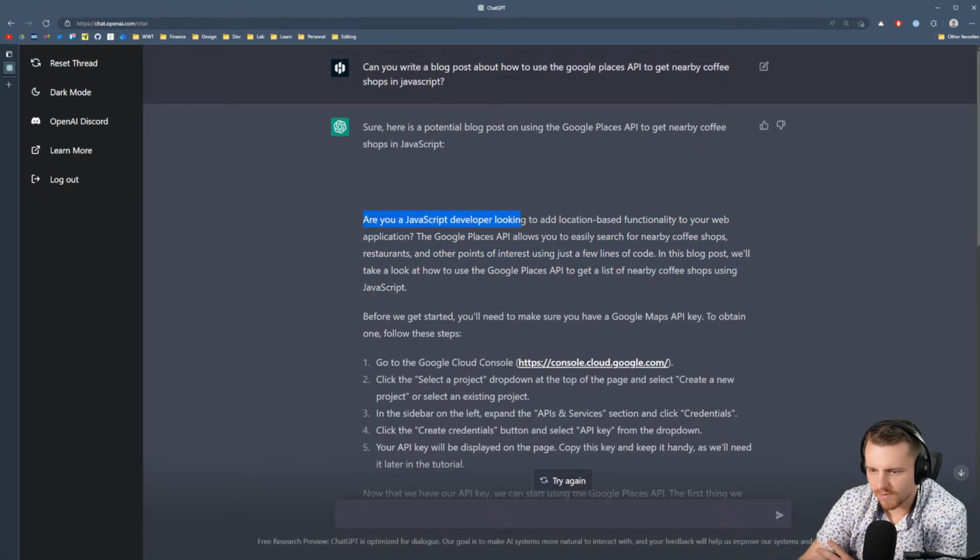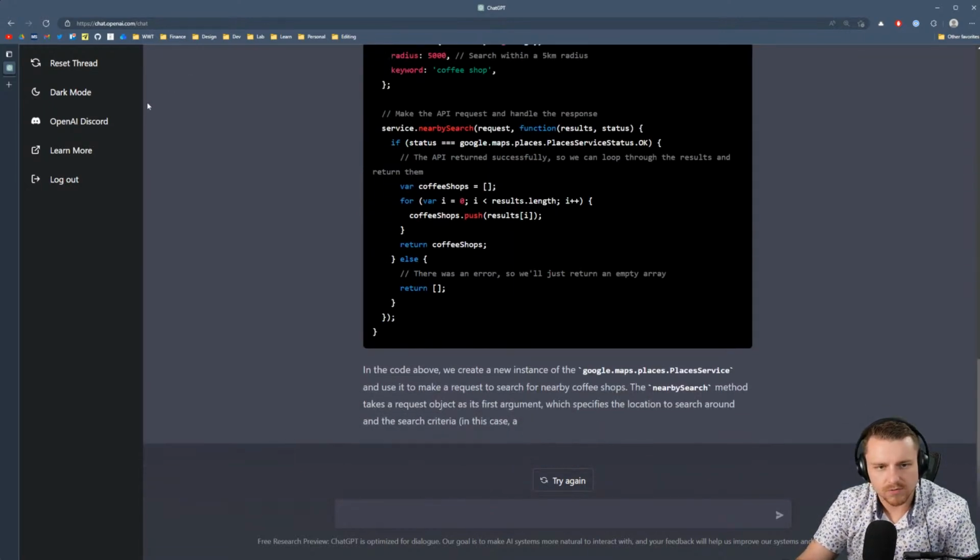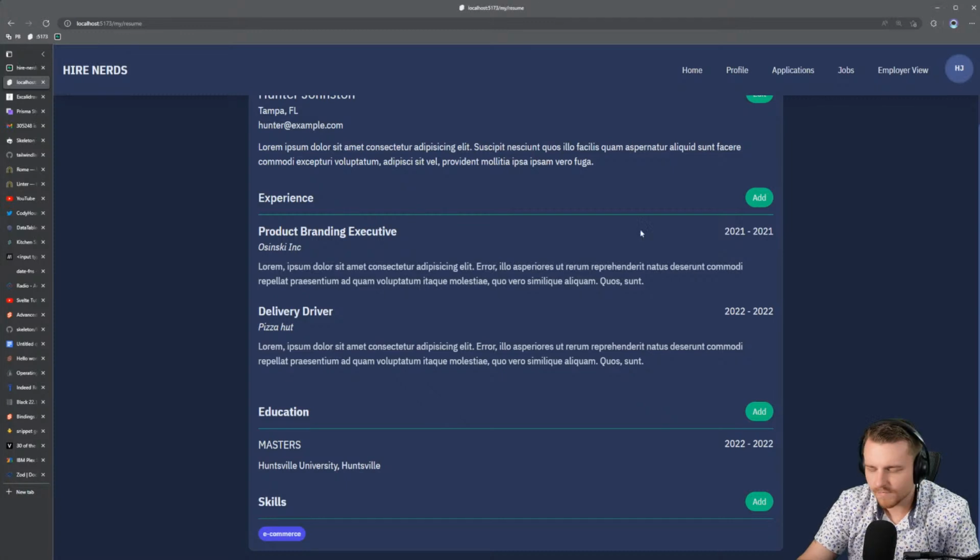Are you a JavaScript developer looking to add location-based functionality to your web application? I can't even speak right now, sorry. Yeah, that's absolutely mind-blowing.